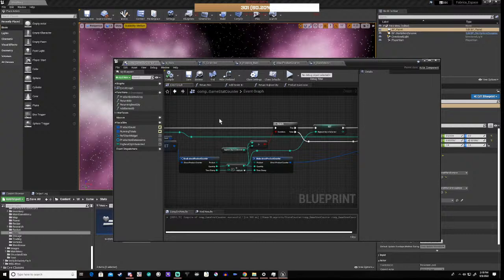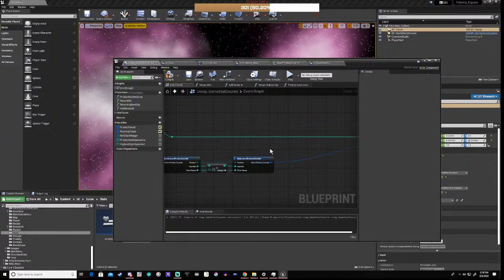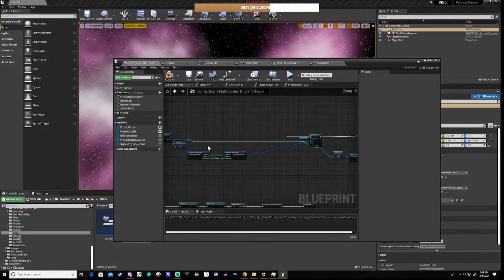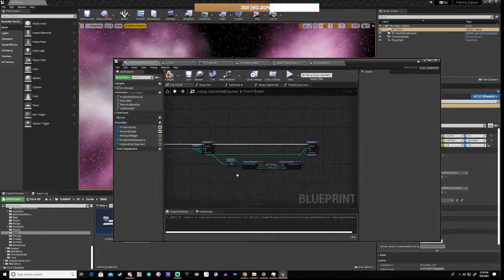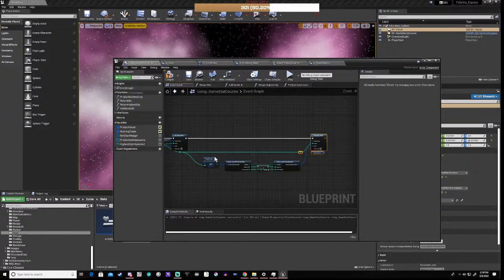What this should be, this can come out of here. And it should actually go in here, because we're pulling it from the running total.